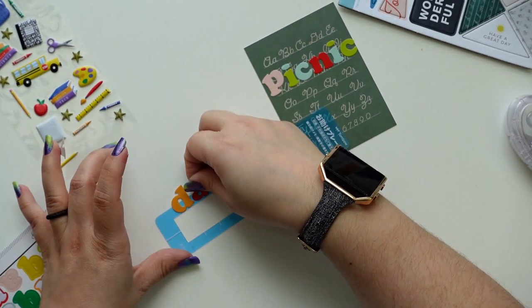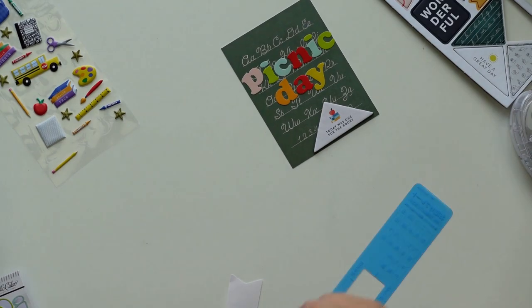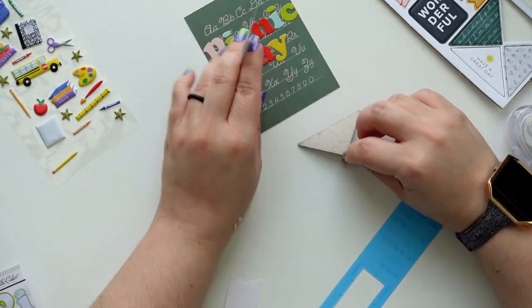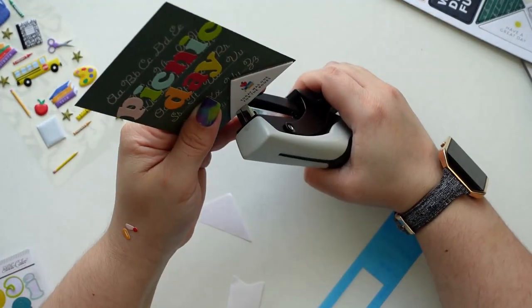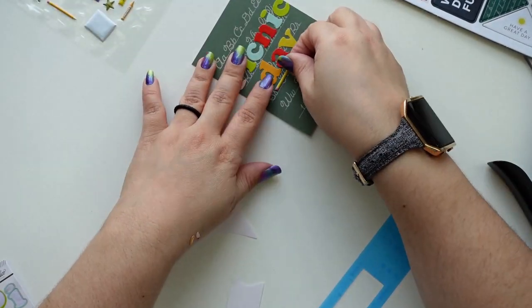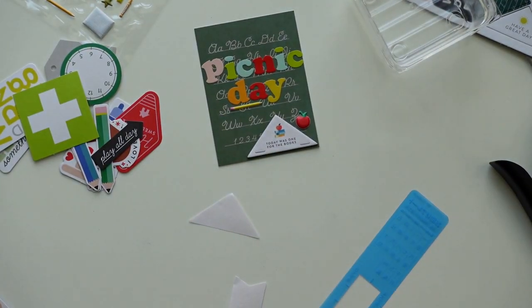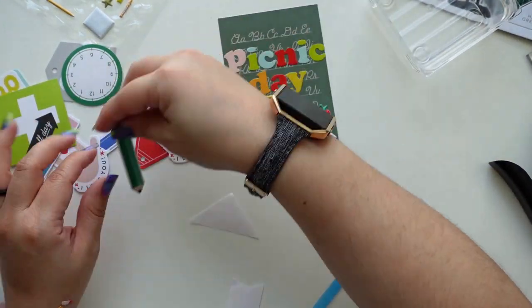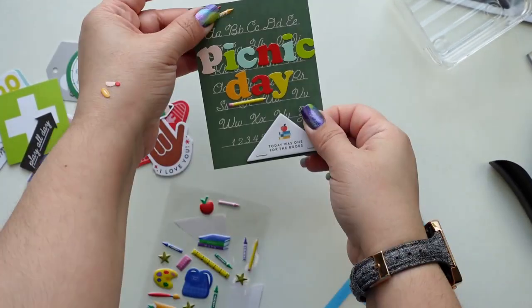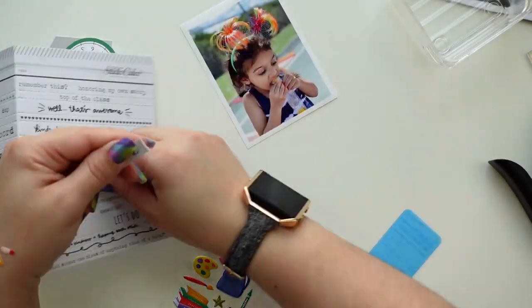These are the alphas that came with the kit and I really like them. I wish there were more letters — I wanted to write on a roll on one of the photos I didn't show because it was a group photo, but it didn't have enough O's, and of course there are no numbers. I really love this kit and I'm surprised it's still in the shop. The die cuts are a little big — considering this is a documentary kit where cards are 3x4, I wish they were a little smaller. They're really cute, I think they're from In the Creative Bubble.